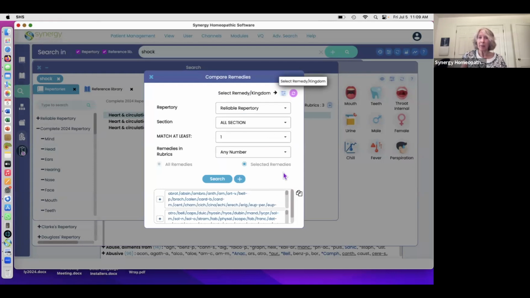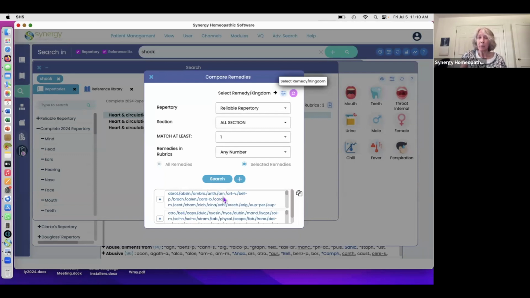Now, this is what happened. It popped up down here and it shows me the two families with all the remedies within them. And you can tell that this bottom slot here has the Solanaceae remedies because I see belladonna there, and Arnica is up here in the top slot. So those are the Asteraceae remedies, okay?